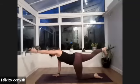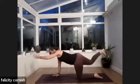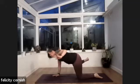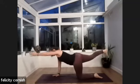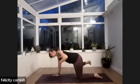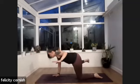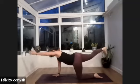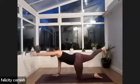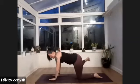Inhale, lengthen. Exhale, bend. Inhale, lengthen. Exhale, bend. Inhale. Exhale, using that exhale to just draw that belly in. Two more. Strong, building strength, waking up this morning. Last one. Bring this left hand down.